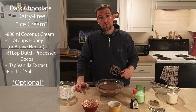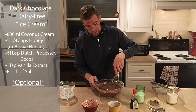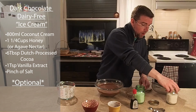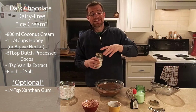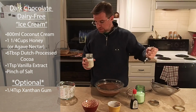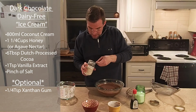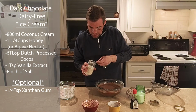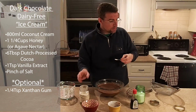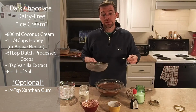We're going to do one more thing before we go and take this to our ice cream churn. I'm going to give it a whisk first, and then I'm going to add to that 1/4 teaspoon of xanthan gum. Xanthan gum is going to do a couple of things for us here. It's going to make it a smooth texture for us so it tastes more like cream, as well as it's going to help prevent melting, because a lot of homemade ice creams melt really quickly.